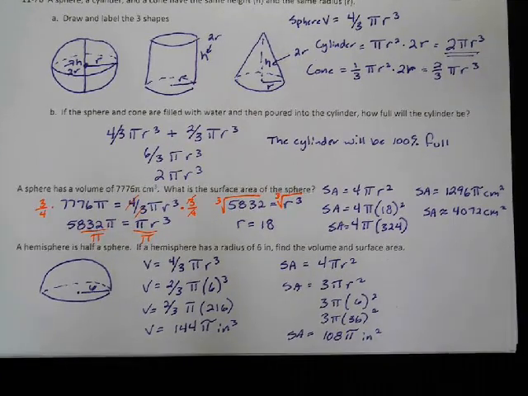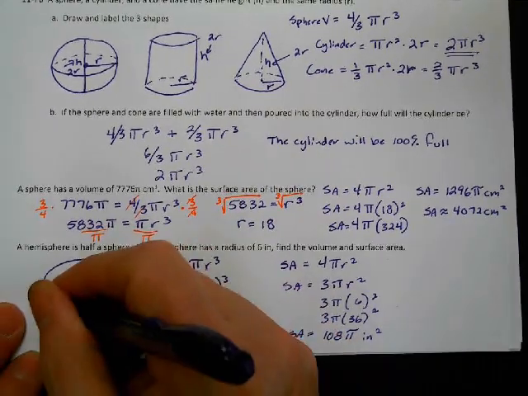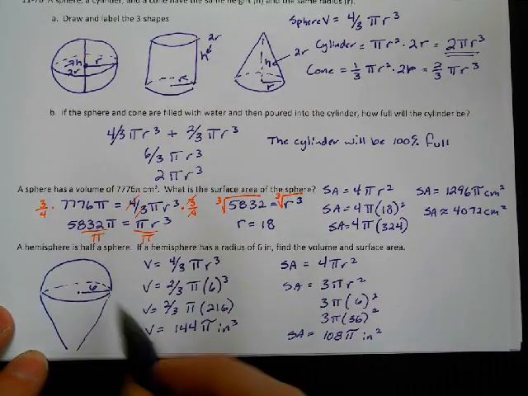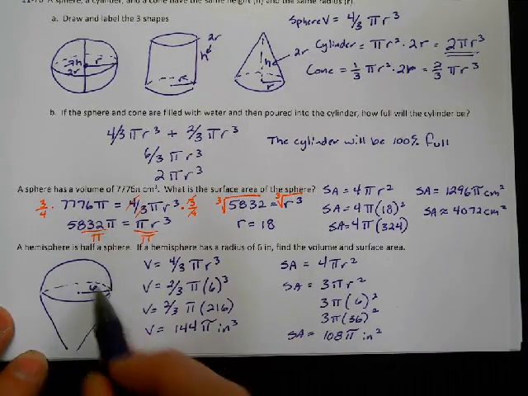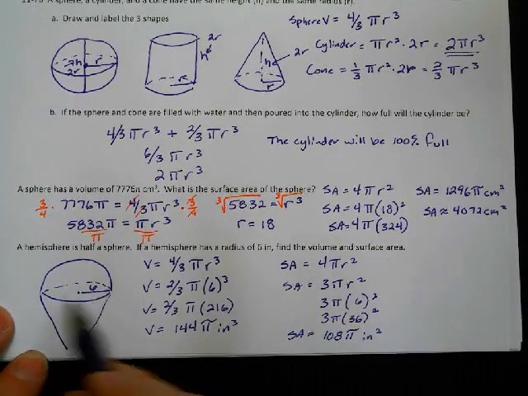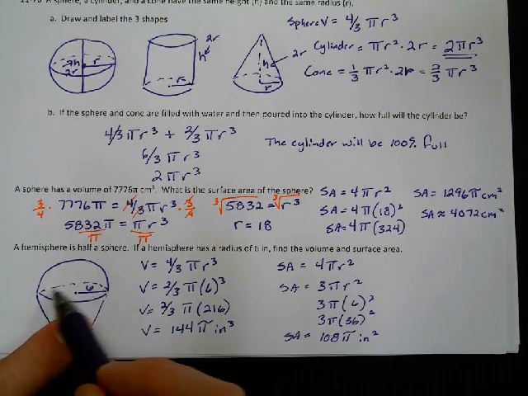So it all depends on hemispheres. Sometimes, depending on the problem, we do count this bottom section. In that case, we use 3 pi r squared. In other instances, let's say this was like an ice cream cone and we wanted the total surface area. Well then, because we're combining these two shapes, we would only use this outside portion, like the 2 circles, and we wouldn't use the inside portion. But if we're just looking at the hemisphere, there's 2 circles on the outside, and that bottom flat face is our 3rd circle.